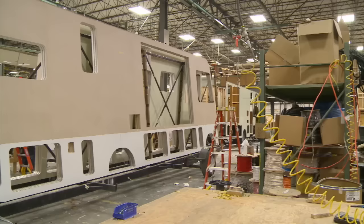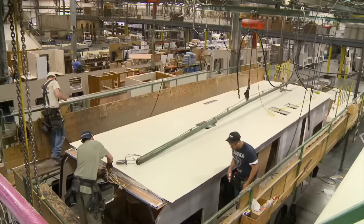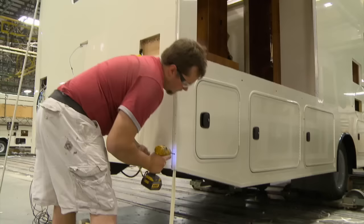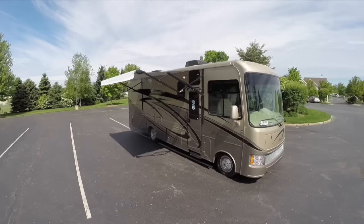Once all components including wiring and hydraulics are installed on the frame, the pre-assembled floor goes in. A worker on the ramp positions all the cabinets and dividers — note that the worker is tethered to a safety harness. Once the cabinets and interior components are in place, the side walls are put on, then the roof is installed and secured. Finally, the main body is mated with the sleek one-piece nose cap, the finishing touches are done along with the final inspection, and this Elante is off to another waiting customer.